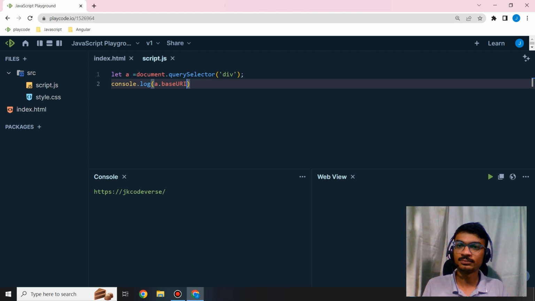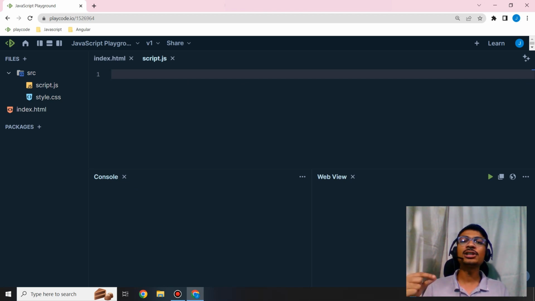That's about baseURI. Another one is an instance property called isConnected. See, we have one element, one paragraph. We have to check whether that paragraph is within the HTML or not.